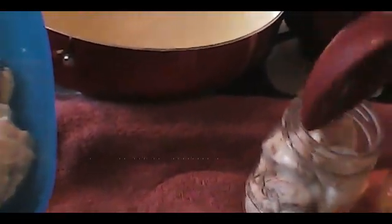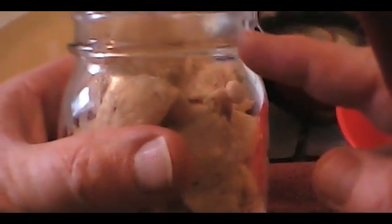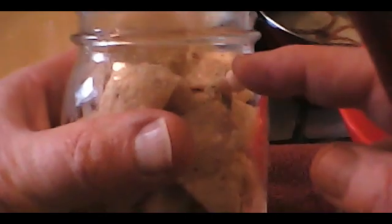And then we're going to spoon our chicken into the pints. For the cooked chicken, we want to leave at least an inch of head space. And bear in mind, an inch of head space is about to the bottom of this rim right here. Now for the uncooked chicken, the raw chicken, will go down about 1.25 inches, so just below that.